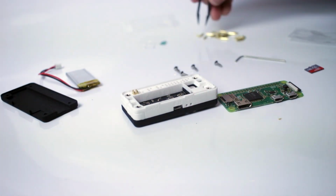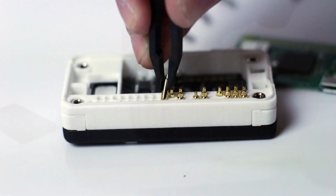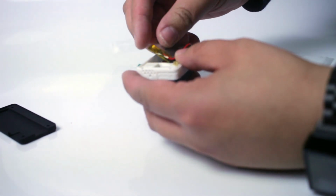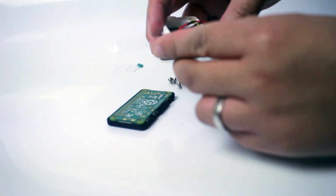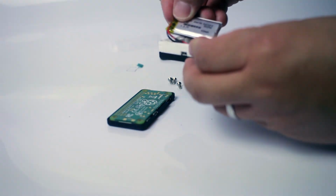The tweezers came in handy when placing the pogo pins inside the case hole. When placing the battery inside the case, I found it very difficult to fit and encase the whole device together because the wires were too long, so I had to cut and resolder the wire to make it a lot shorter, and it made a big difference after putting the last casing in.